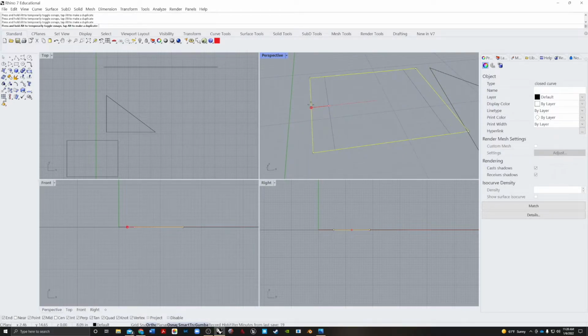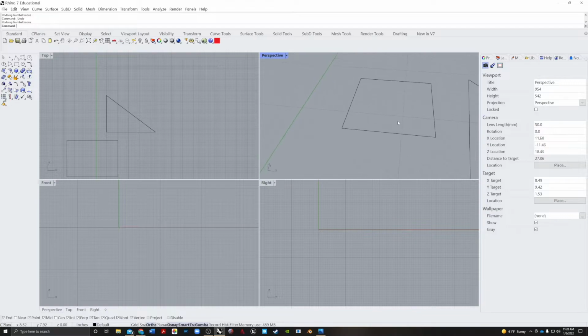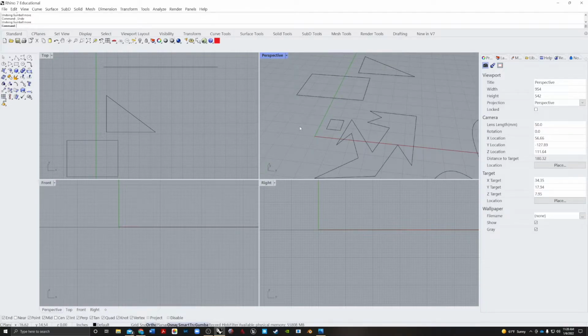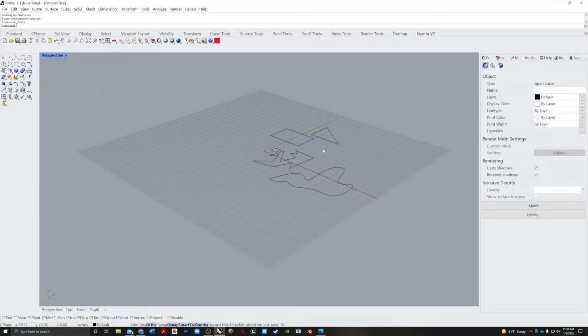So this changes the scale this way, and if I hold Shift down, it changes it this way. And if I hold down Alt, I can make copies of it by moving it. So that's the Gumball, super powerful, and we'll talk about it more when we get into the 3D space right now. So you've got all of these basic shapes here, and now I'm going to double click into perspective here because we're going to start making things three-dimensional.